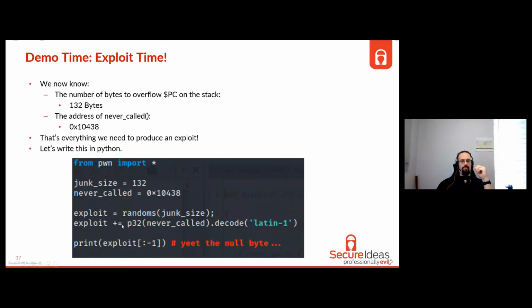And then there's a function here, we're going to do a plus equals, which will append this value to it. And then we've got this p32, which is pack 32. So it's going to try to pack this as a little endian value, so basically reverse byte order. And it's going to be the address of never called. And then we're going to do decode so that it converts it into a string. And then we're going to do a print.